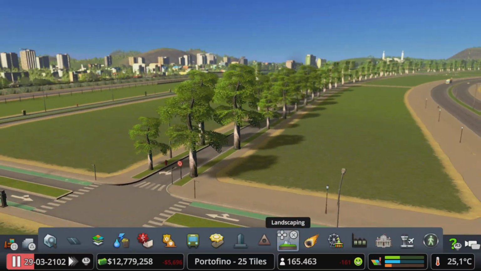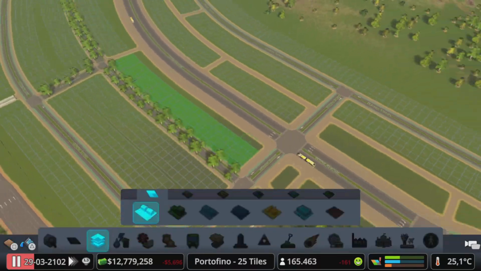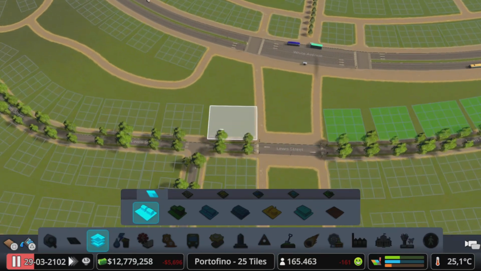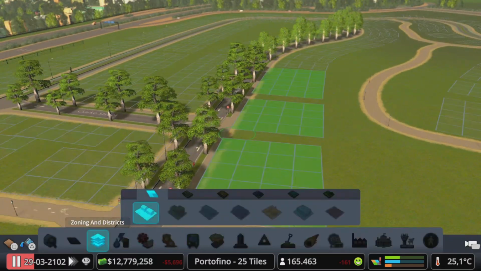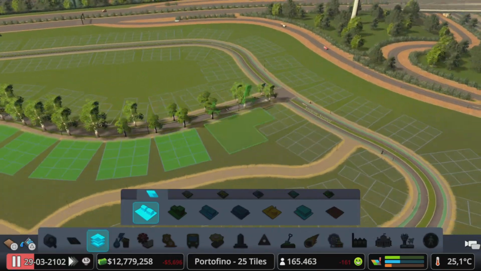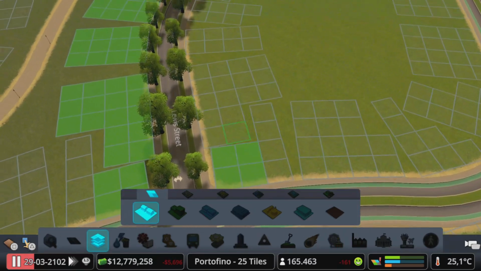Don't really use these ones because I don't like the look of them, but sometimes you just have to do some things that make some districts of your city more unique. Maybe you like the type of tree that I'm using here, but I don't really like it, but it doesn't matter. We are still gonna use them.